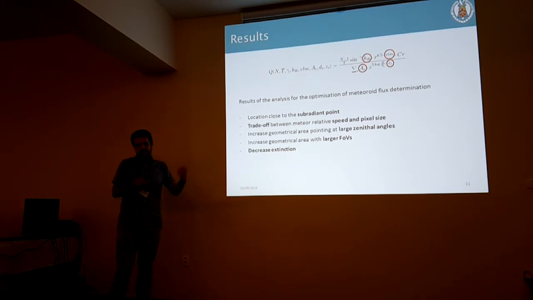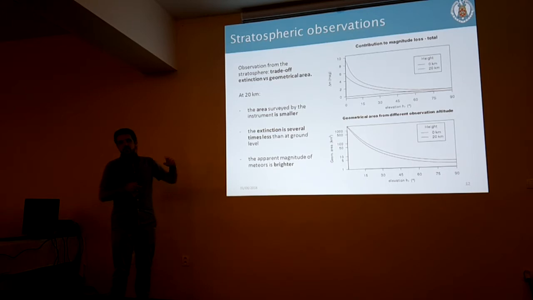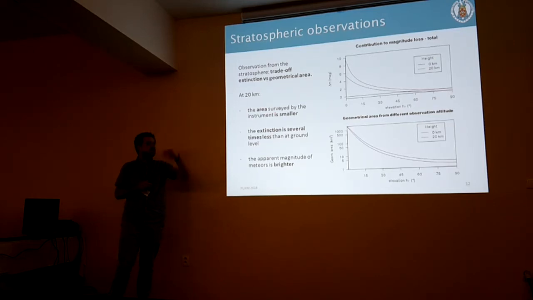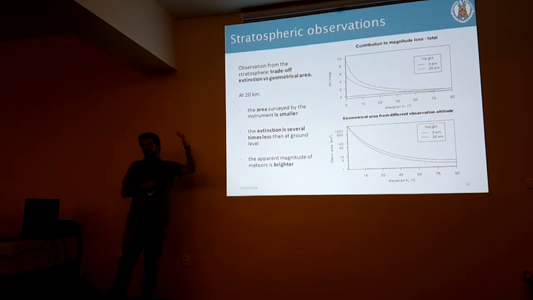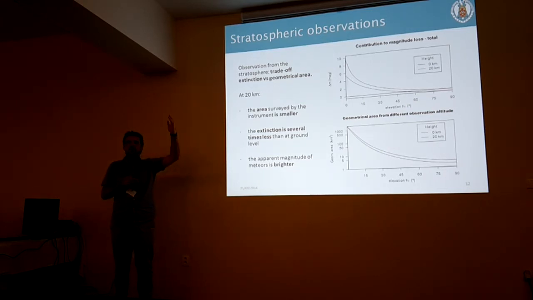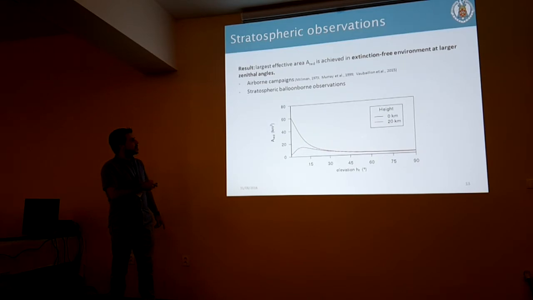So let's go almost to space. If we take 20 kilometers of elevation as a standard flight, you see that the area is smaller because you're closest to the meteors, but at the same time you have less extinction and the meteors are brighter. You get way closer: they are 100 kilometers away and you are at 20, so you reduce the distance. As Circo mentioned, these are different functions that go sometimes with the square, sometimes with a different functional dependency. So this is the result comparing 0 kilometers to 20.